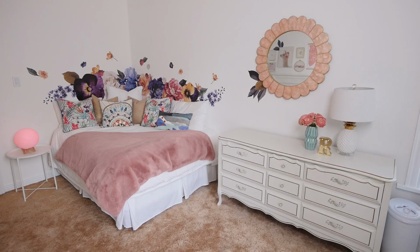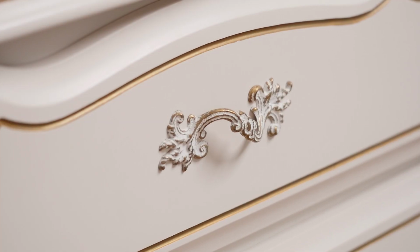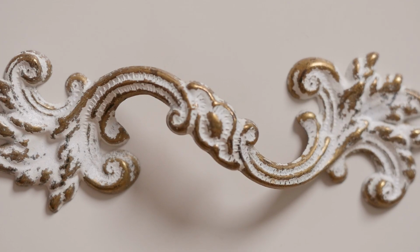I've always loved the idea of using a dresser as a change table, so that's the way we decided to go. This one we found at a local antique shop for $159. It was in the best condition ever, so I was really happy about that. The drawers are really shallow and it's perfect for all the teeny tiny little clothes all folded up. I love all the gold hardware. It just really adds a lot of texture to the space just because everything is whitewashed.